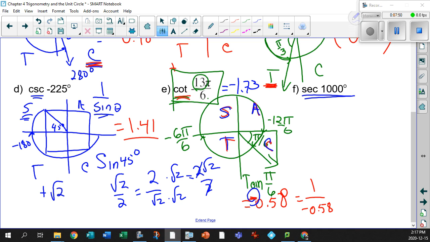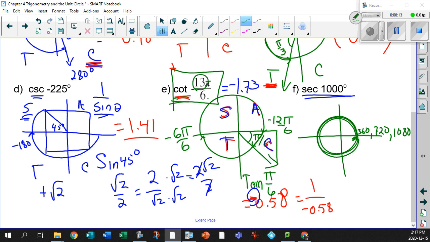Finally, wait a secant. I know how to do this. We're looking at multiples of 360. So, okay, all the way around is 360. Again is a multiple of 720. And again is going to be a multiple of 1,080. Oh, I've gone 80 too far. So let's go 80 back. So that's going to be, in fact, 80 degrees. There's our reference angle, 80 degrees right there.